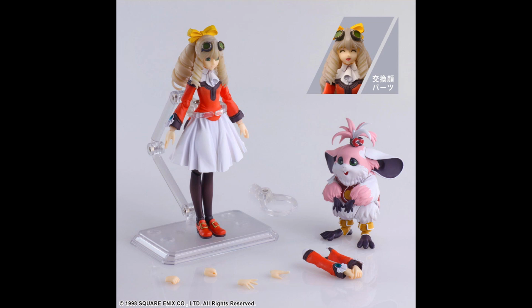I mean, I like Maria, but she's probably not one of my favorites. She's not for me, but I have Faye and Ellie and a Veltal, so I'm like, I should probably get her too. Yeah, I didn't get Faye and Ellie, but that's mostly because I'm not a huge fan of how Square does its joints of like they're not characters. Great. Like, they're often very weak and very cheap.